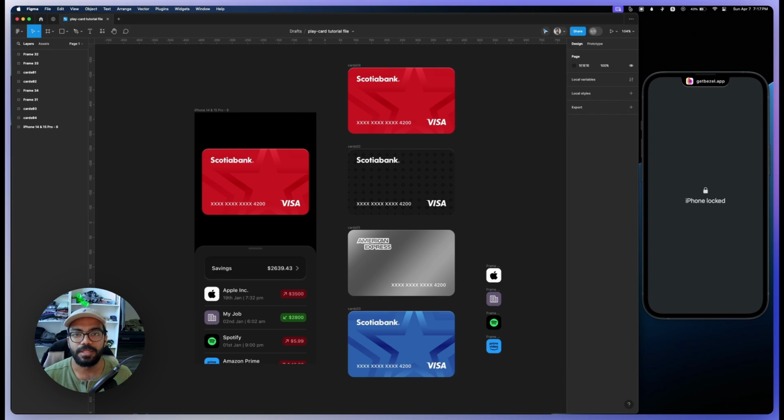So this is how the whole thing is going to work. On the right side, you can see there's an app opened up which is called the Bezel app. You can see my phone screen there.